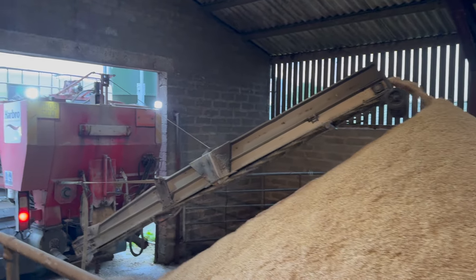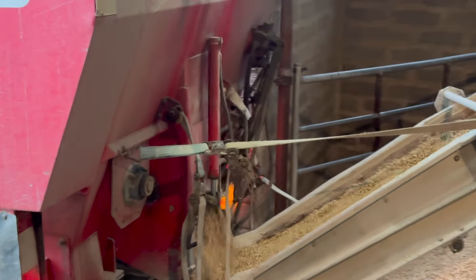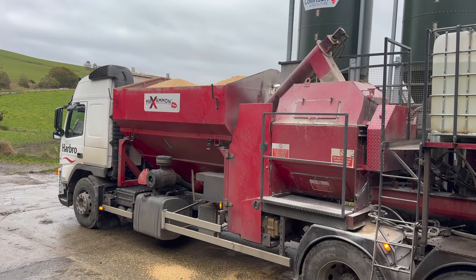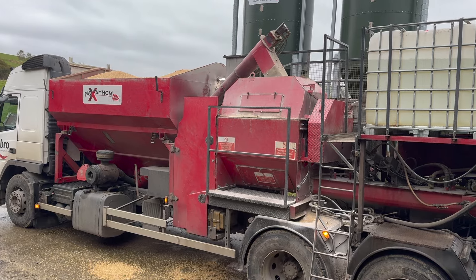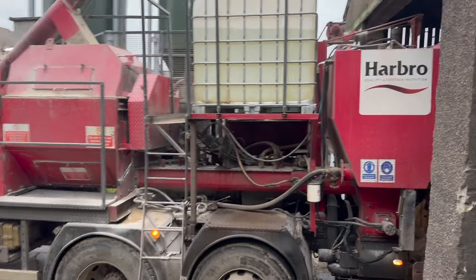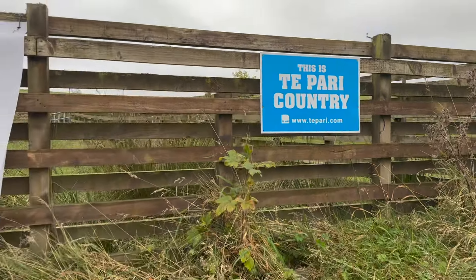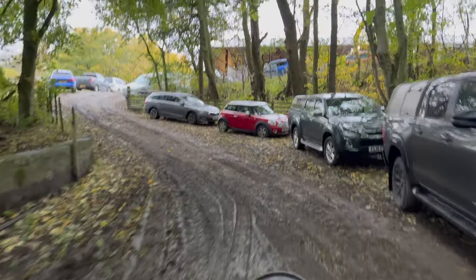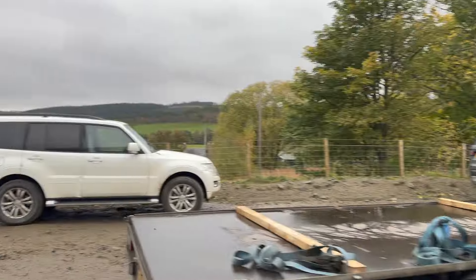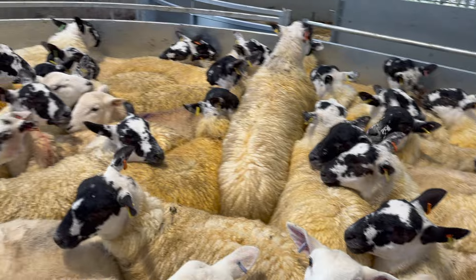As I've explained before, we needed this barley bruised and out of the road so that we can get cows in if we need to. The barley, once it's bruised, comes out the back onto the elevator and then up into the shed. This is just the temporary storage — we'll have to shift it again. The hopper at the front gets filled with the whole barley, then it gets passed through into the bruiser where it gets slightly rolled, then crop corn is also added to the barley to preserve it, and then it goes along the conveyor and up into the shed. So 60 tonnes was bruised in about two hours.